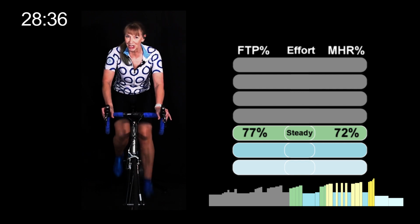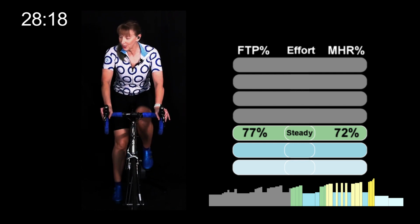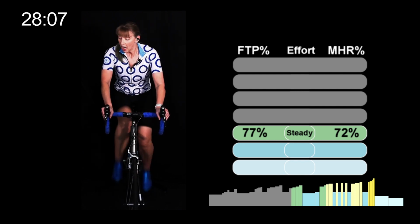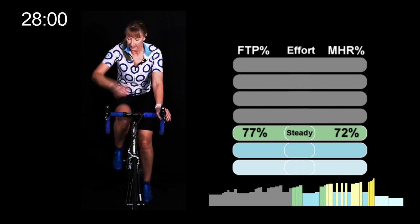Do you look amazing today? Have you started the full-on drippy sweat yet? I've kind of not got to that stage. I've got the fan on quite high. Little bit of a light glow going. I fear it's going to get a lot worse. Holding it there. So I'm matching you today with those FTP numbers. And there's nowhere for me to hide. Oh, by the way, if you're following TSS scores, this has got a TSS of 46. Not bad.